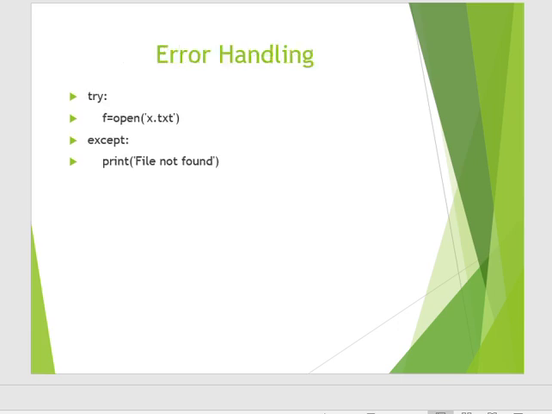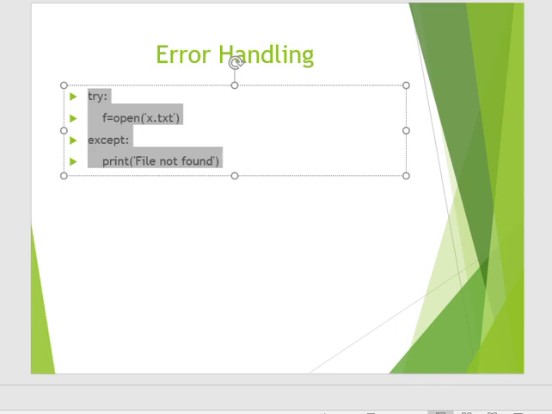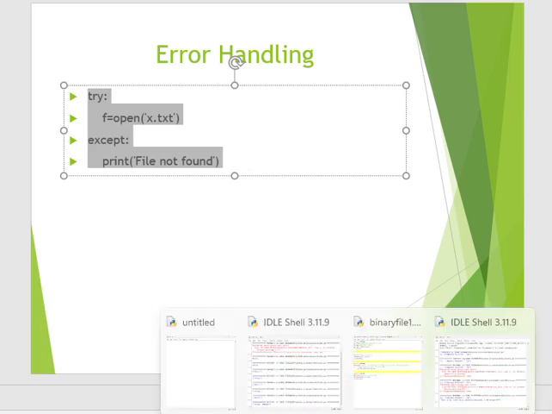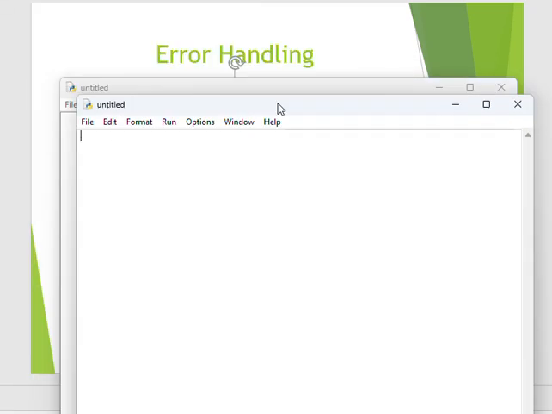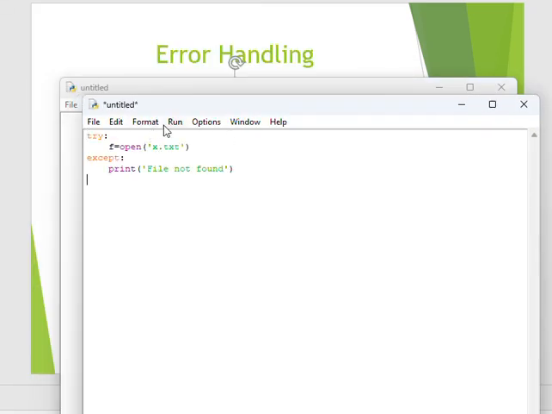Now we can even handle errors when trying file handling, and if there is any error, we can always use try and except. So if the file does not exist, it is going to give you some value. Let me try this for you once again fresh. Ideally I'm not having that file created, isn't it?